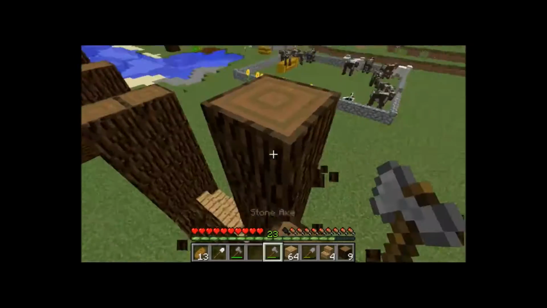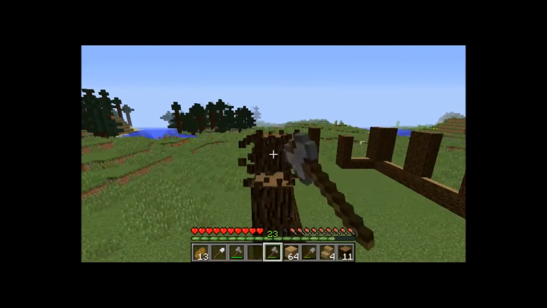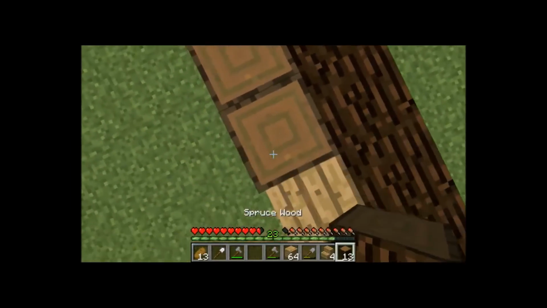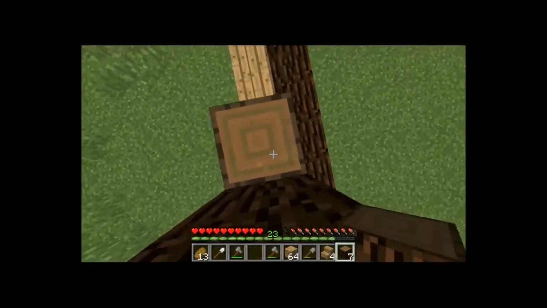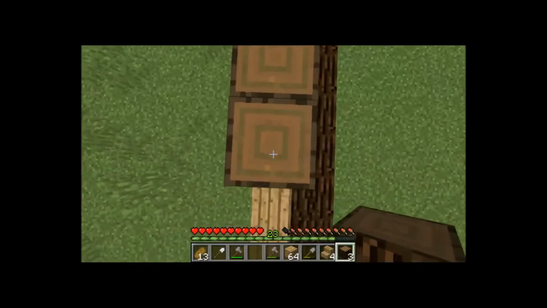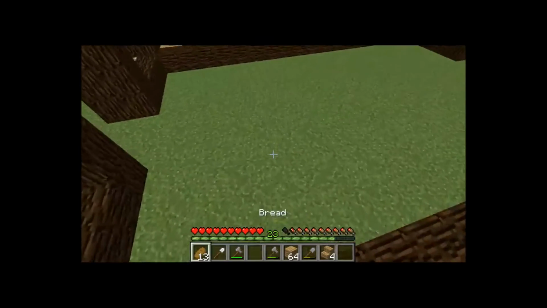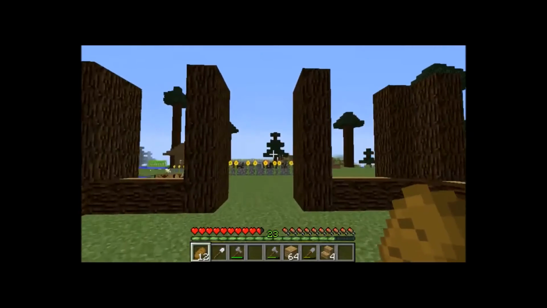This is why you always need to make sure that you're counting. Here we go. Jump in there. Jump in here. 2, 3, 4, 5. I knew that was gonna happen. I should have brought more wood. That's right, ladies. I should have had more wood.